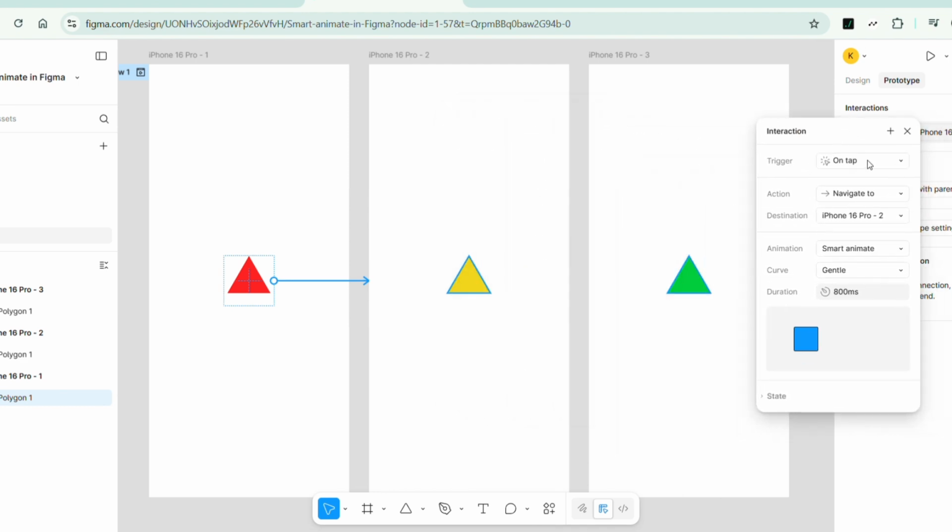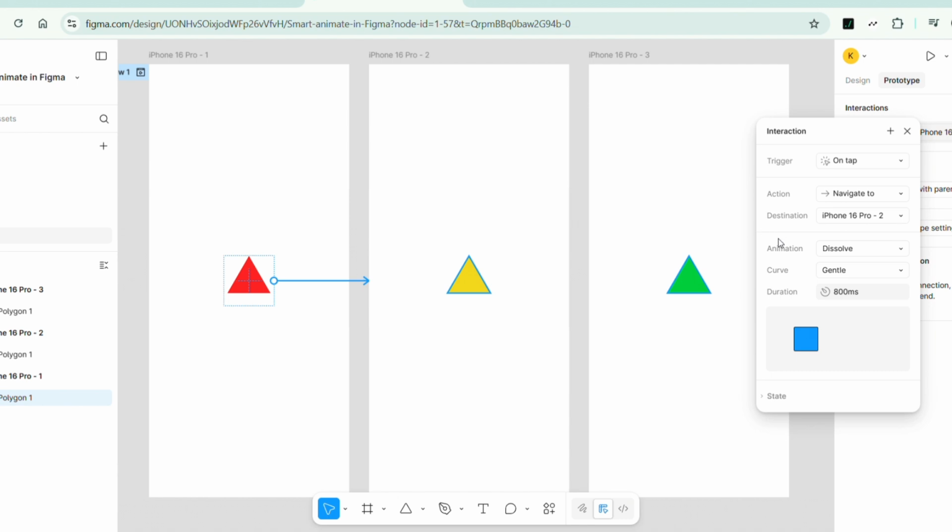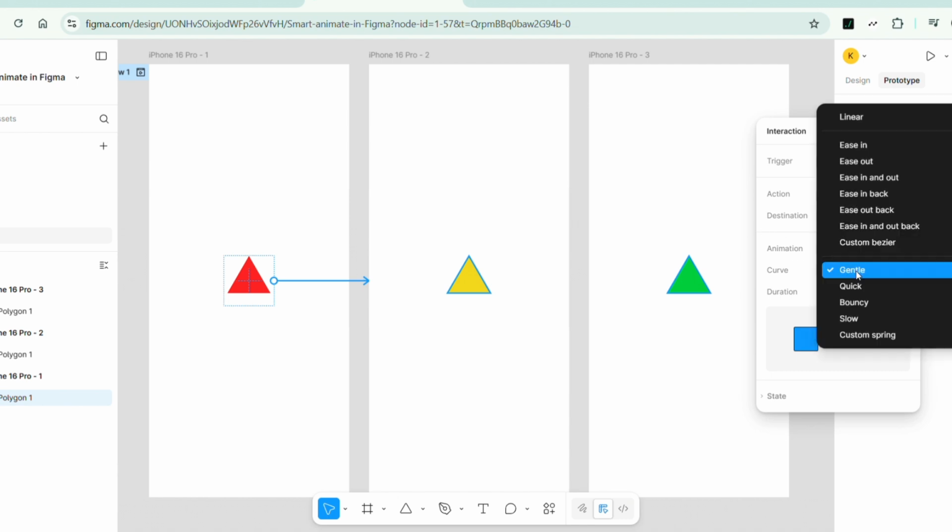So on tap to second screen, smart animate 2. Let's do dissolve.